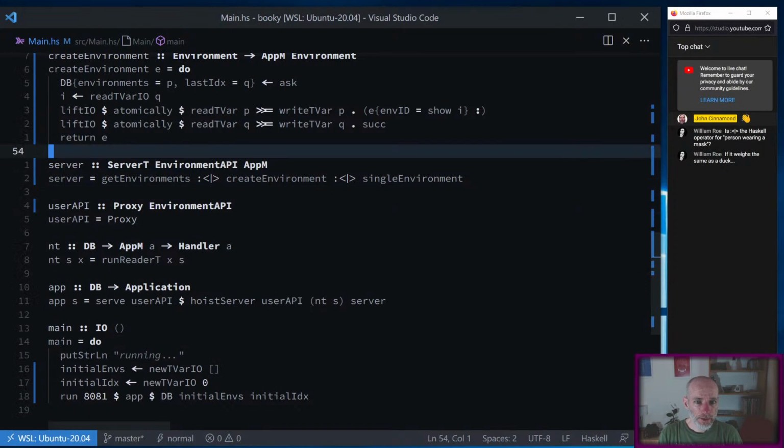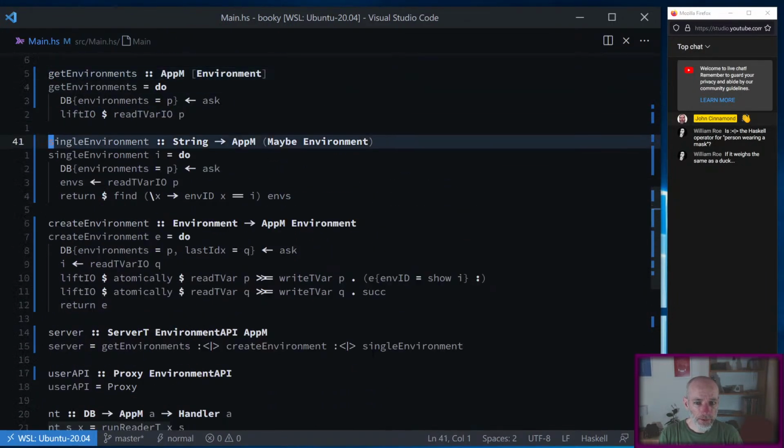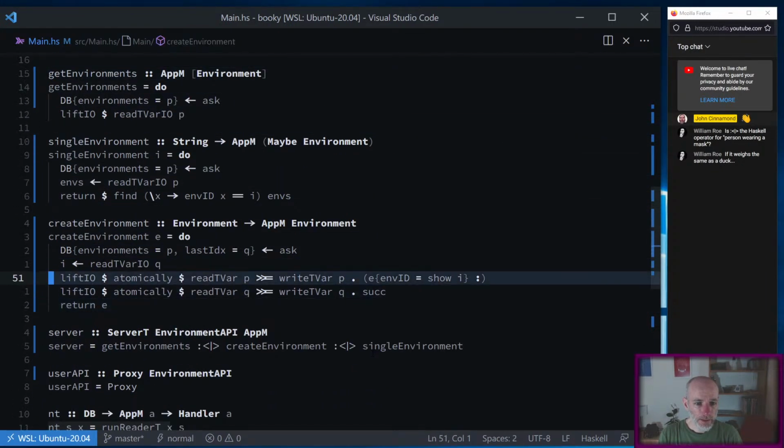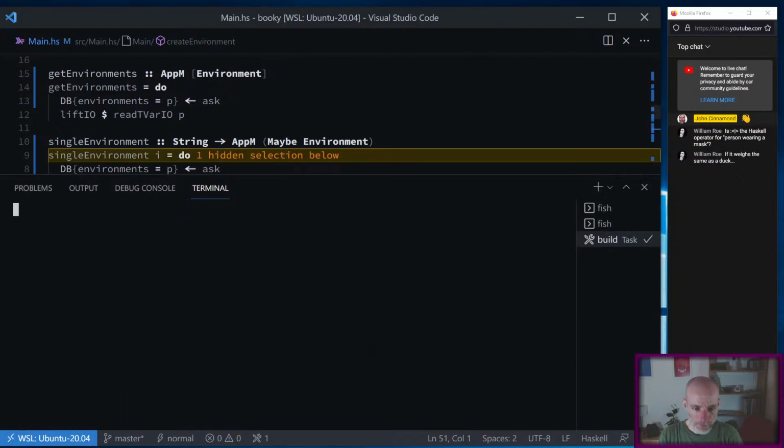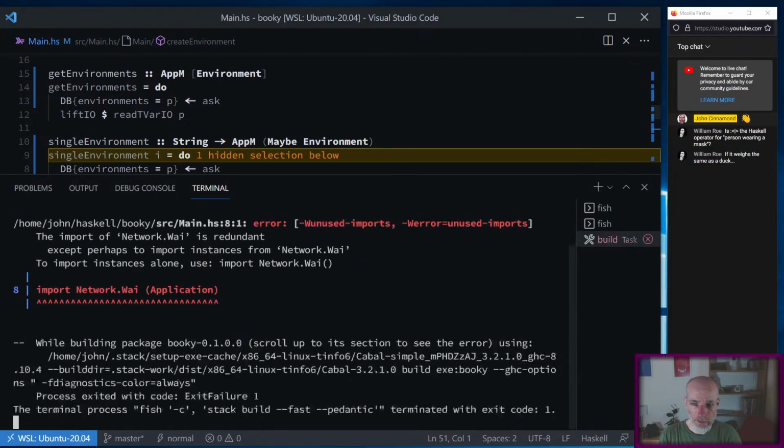So in theory, I can create some environments, just give them names, it should fill in the IDs, and then I should be able to list them. Let's see if it compiles, first of all. I'm getting ahead of myself. Why are we not using application? Or why were we using application?